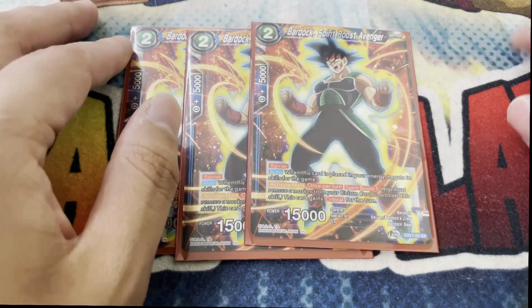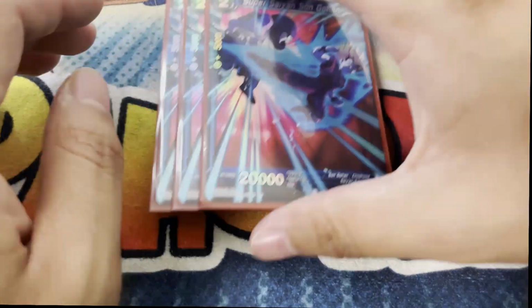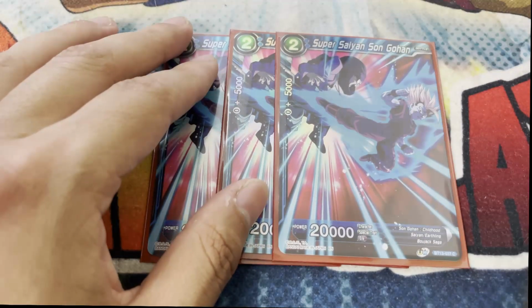Very phenomenal, very strong. Sometimes you want to add that pressure depending on the deck you're playing against, and it just works really well. And then we run 3 Super Saiyan Xeno Gohan. I think 3 is perfect just because we do run other cards in this deck that make it very consistent.